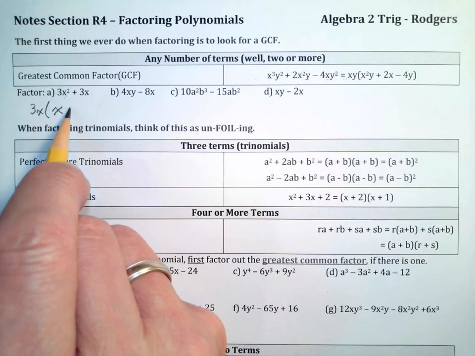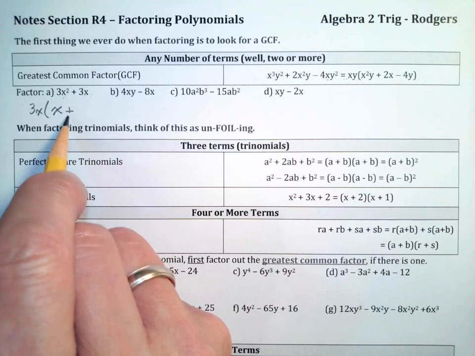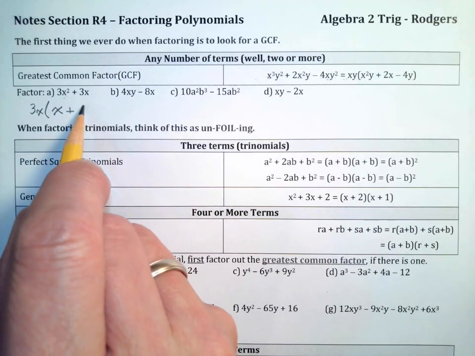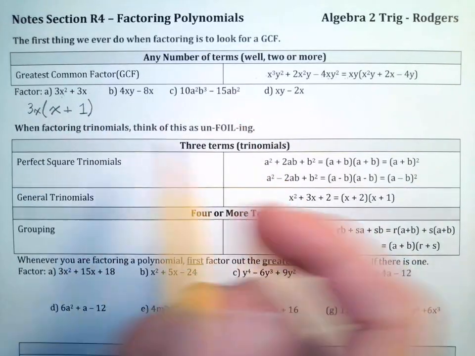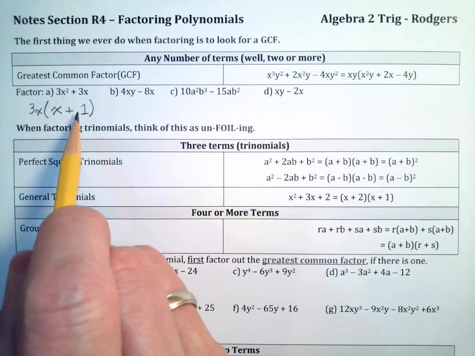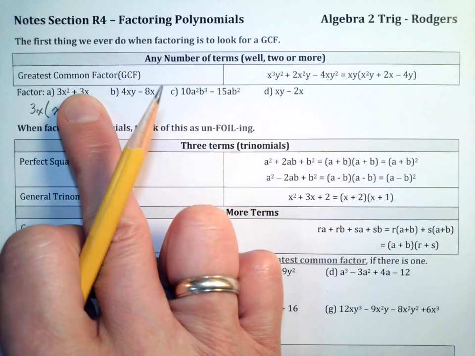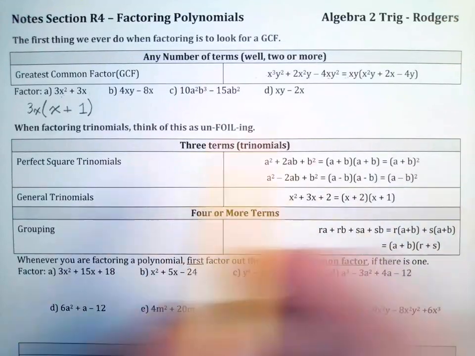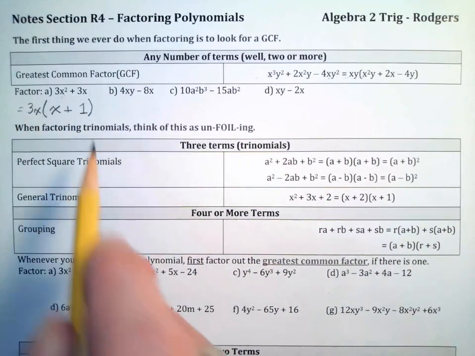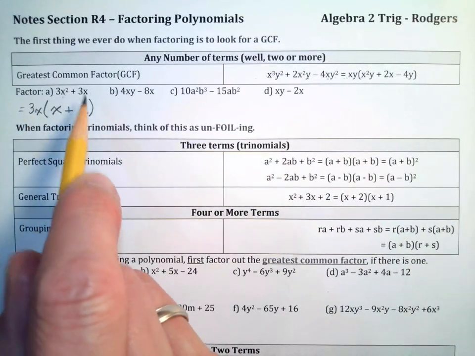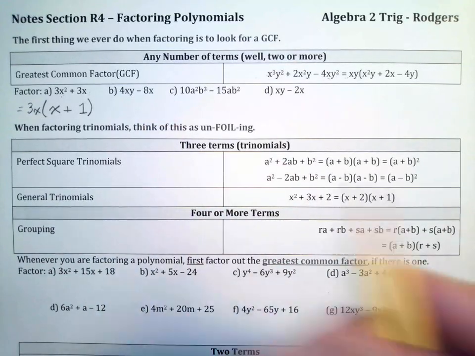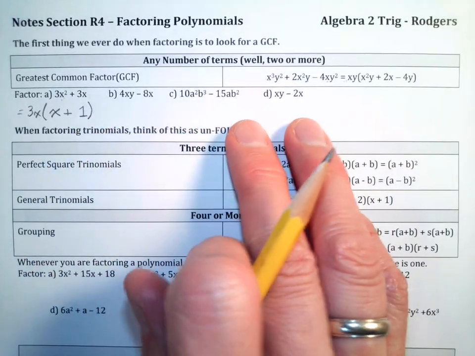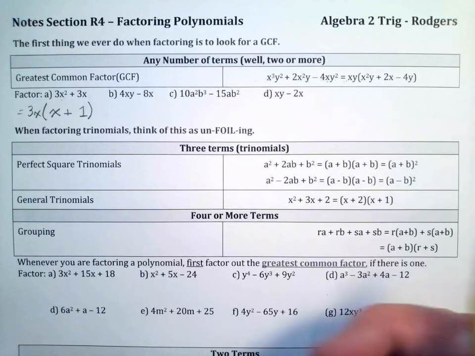When we take a 3x out of the other term, you can't just say x, that's a common mistake. It's like, oh, we took it out, it's not there anymore. We still need a 1, almost as a placeholder. If I distributed that back in, I'm certainly not going to start with a monomial. That would not give me the binomial that we started with. So you can check your answers by distributing that 3x back in, and you better get what you started with. You might pause the video and try these other 3 by yourself and see what happens.